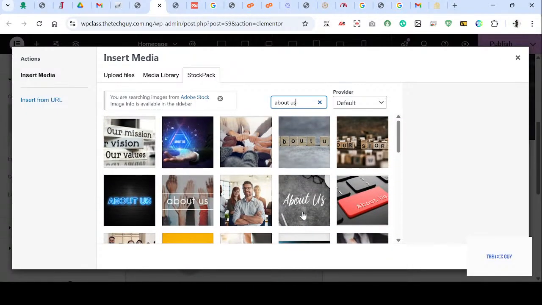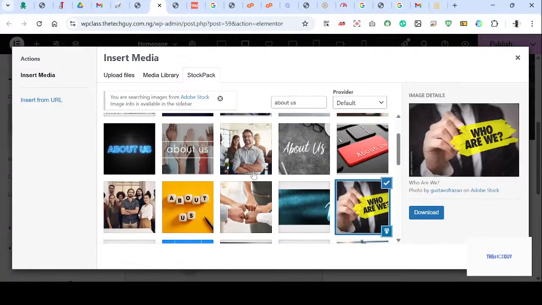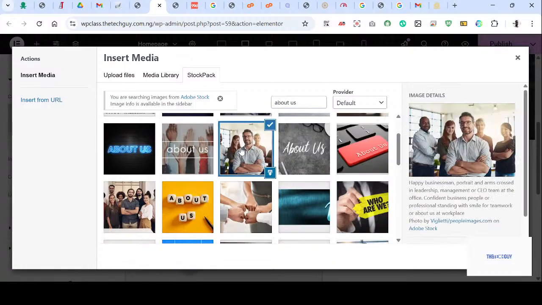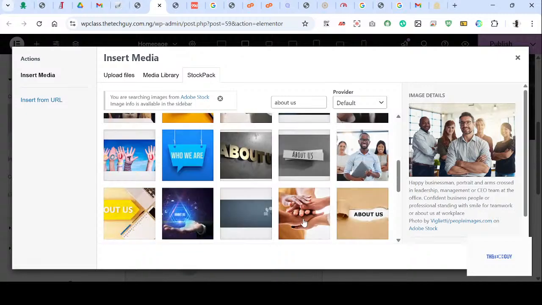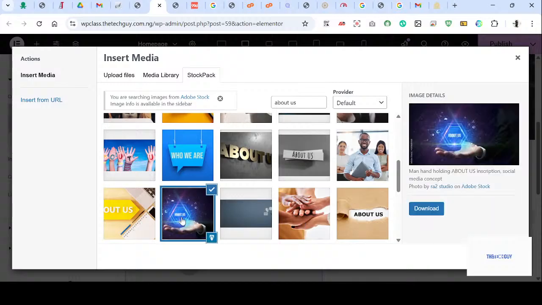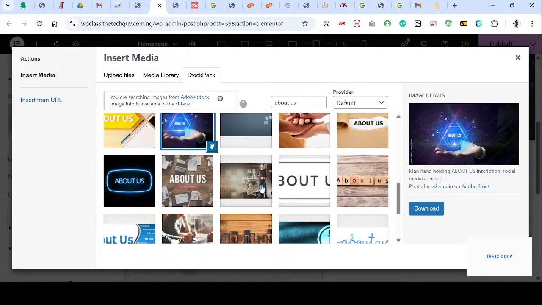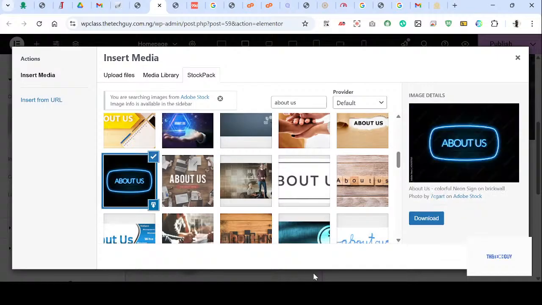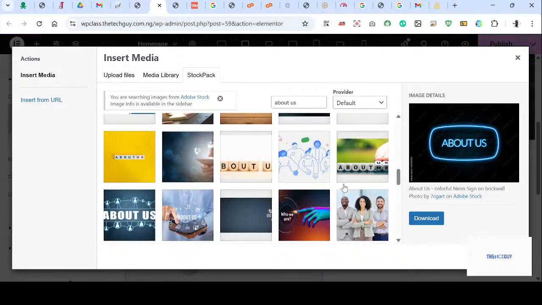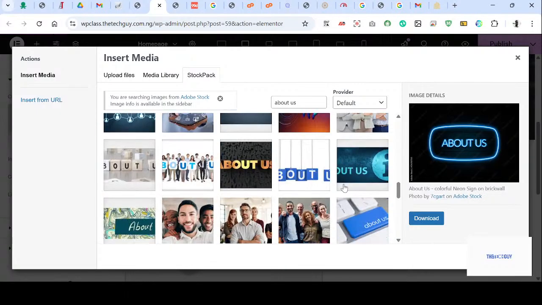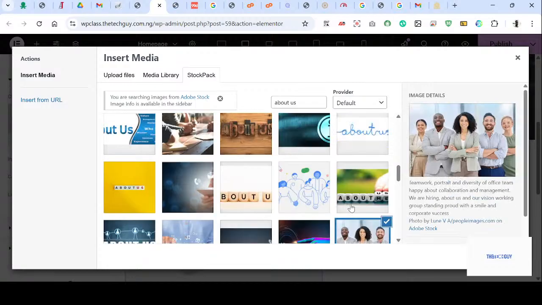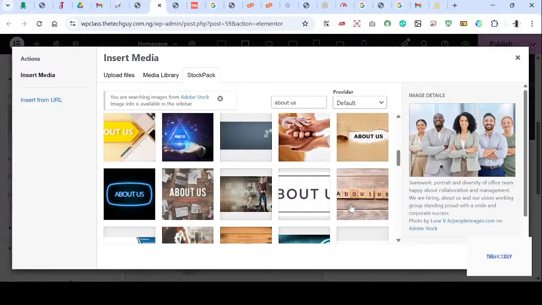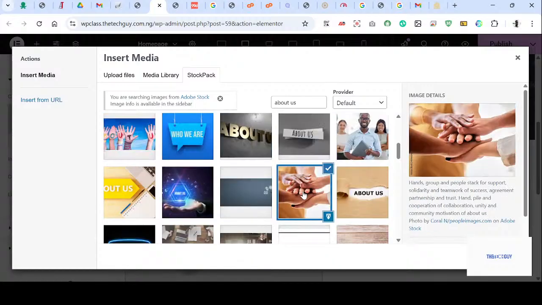I'm not looking for something landscape. I'm looking for something portrait or something square in shape. I think this is square in shape. Okay, that's why it's always important to find the right image for everything you want to do.